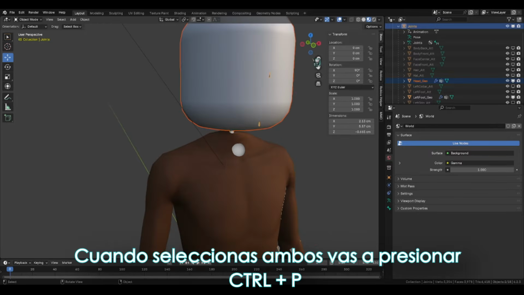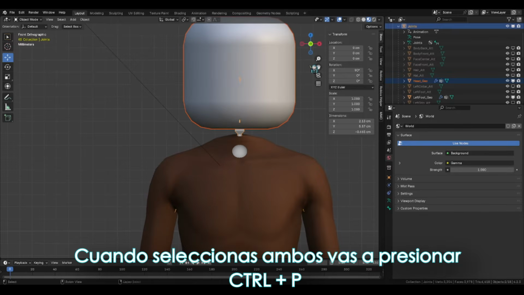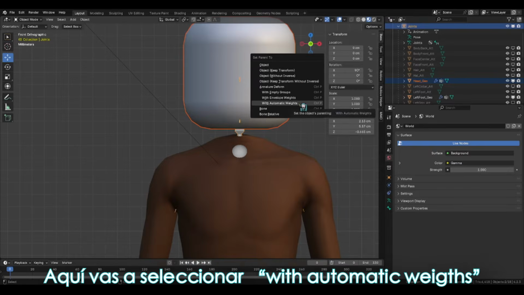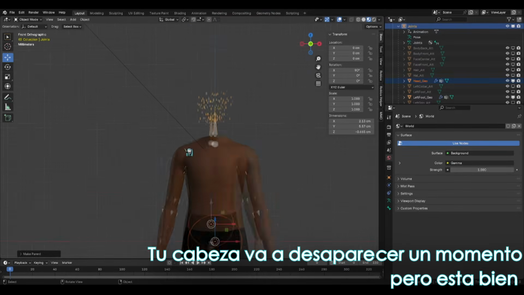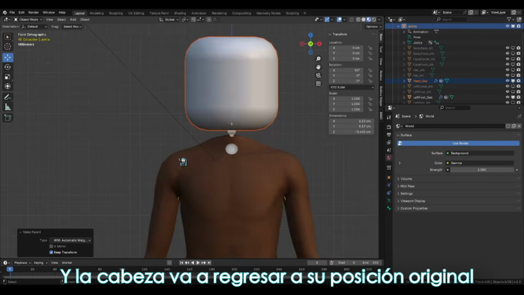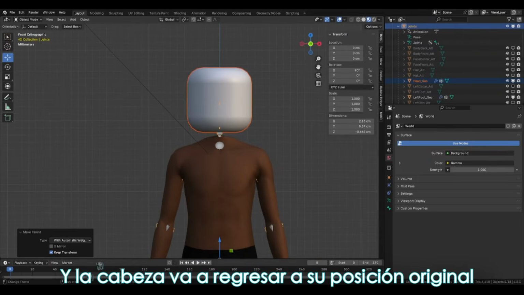And when you're sure you selected both, you're going to press Ctrl P and select with automatic weights. Your head is going to disappear, but it's okay. Just open this small window, then press skip transformation and your head is going to go back.